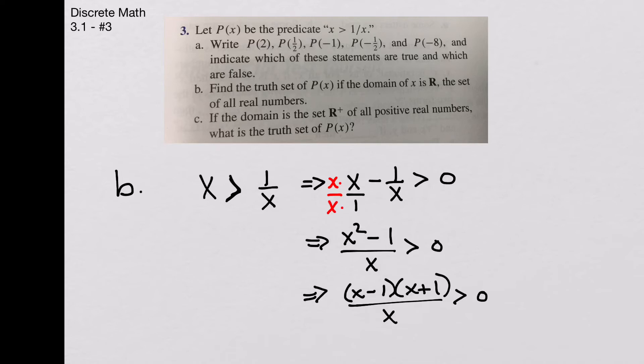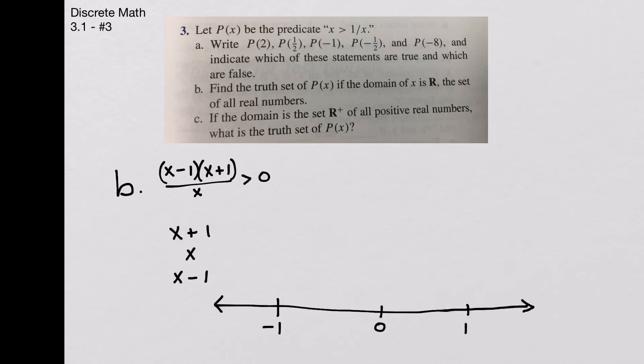So now I have my factored expression greater than 0, and I can find the solution set by using intervals. I've taken my factors and I've listed them on the left, and you've probably seen a variation of this. This is the way I do this type of problem. All teachers put their own little spin on this kind of thing, but you're doing essentially the same steps.